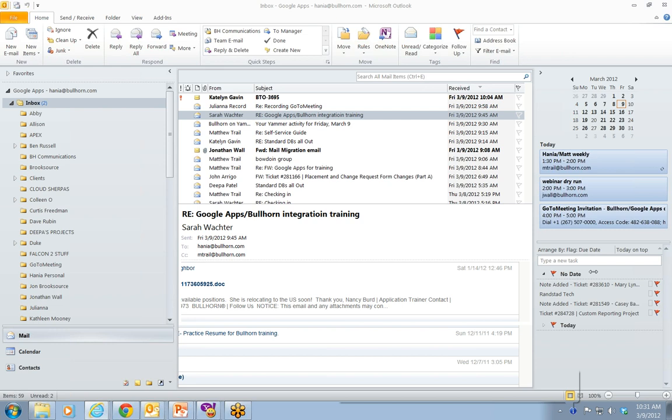The major difference in your life once we turn this integration on will be that all the email that you send from Gmail or receive in Gmail will seamlessly integrate with Bullhorn. We'll talk about what those changes entail and how your life is going to be different. But the most important thing to remember is that the only thing that changes is where you send and receive your email from. Nothing in the recruiting process will change after the integration is enabled.